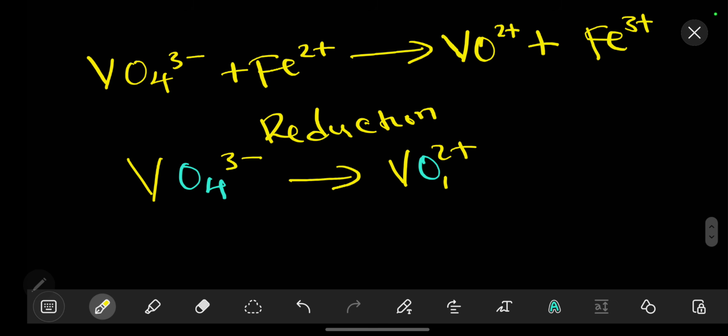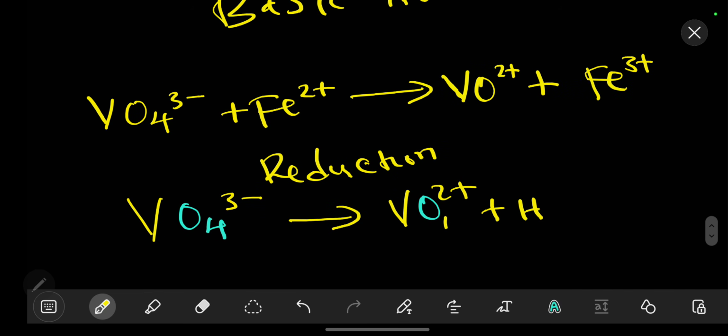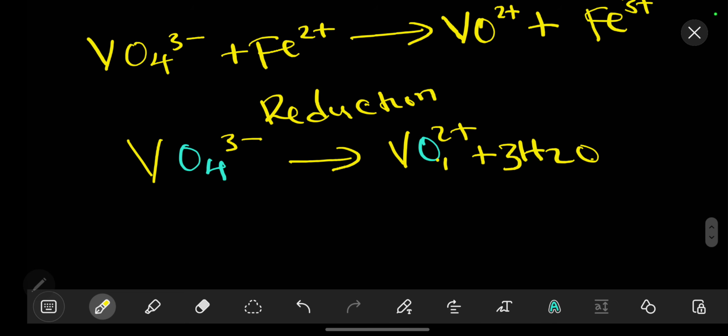So what we are going to do is, let's look. Where there is less number of water, we have this side, so we are going to add our water like that. Now we have 4 moles of water, so we should have 4 oxygens even on this side. So the number we'll add here is a 3, so that 3 plus 1 will give us a 4. So this is our reduction reaction.